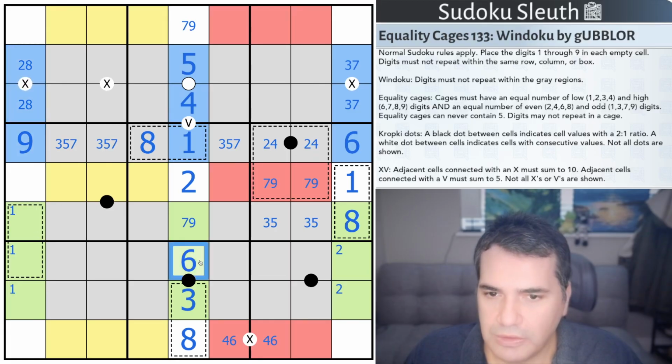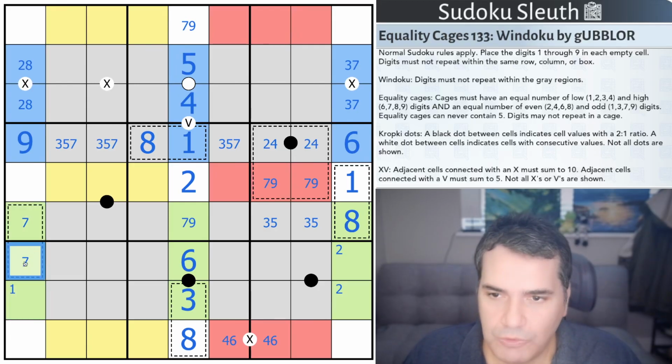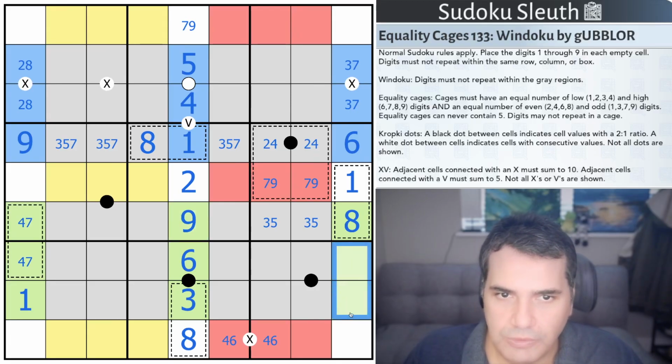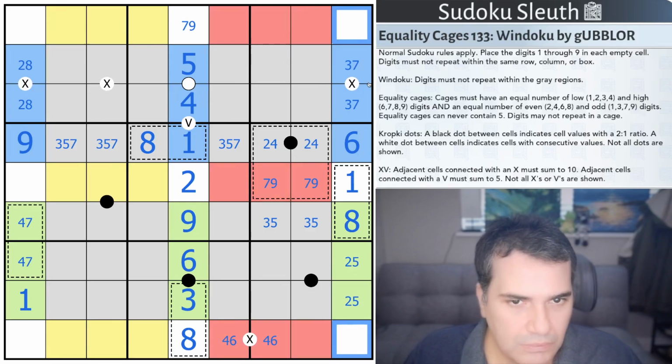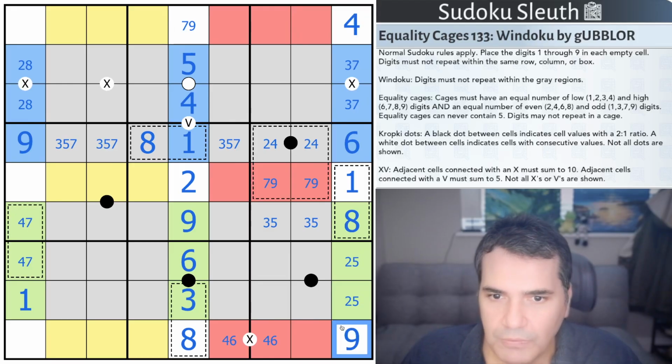So it's not 9 or 8. It's 6 or 7, and it can't be 6. So I'm thinking about what the high digits are. So it's got to be 7, and it can't be with a 1 inside a equality case. So that's got to be the 1. The 2 is on this side, so that's got to be 4, 7. That is a 4, 7, so that's got to be 9. And then these two cells have to be 2, 5. And then Sudoku says these two cells are... Oh, come on, Sleuth, let's not struggle with the basics now. 4, 9? 4, 4, 9. So that's green done.